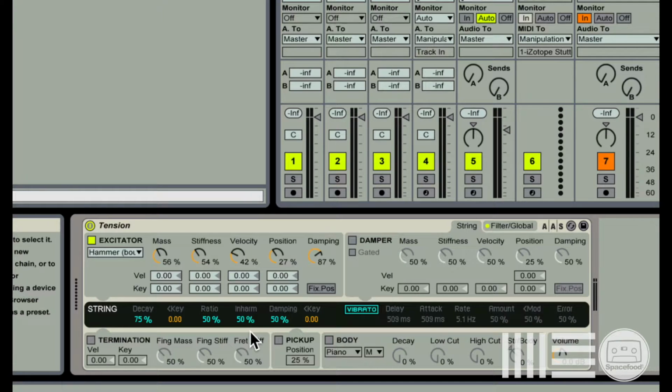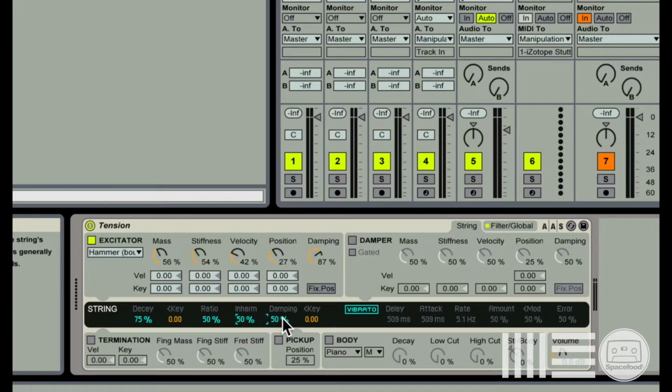Okay, so real-world stringed instruments are all more or less inharmonic, so they aren't exact multiples of the fundamental frequency. We have the option to emulate this inharmonic characteristic using the Inharm slider. Basically, it causes the upper partials or harmonics to become increasingly out of tune as its value increases, like that. By default, it's set at 50%, so you're getting a nice balance between fully inharmonic and zero inharmonic frequencies.